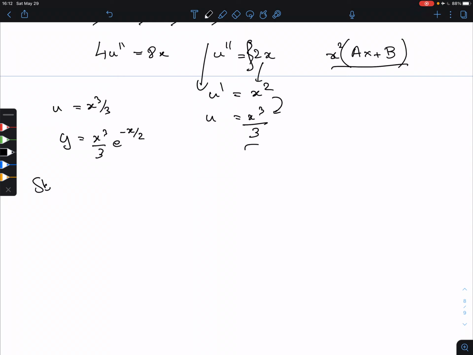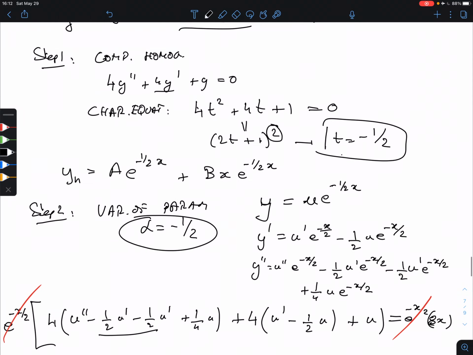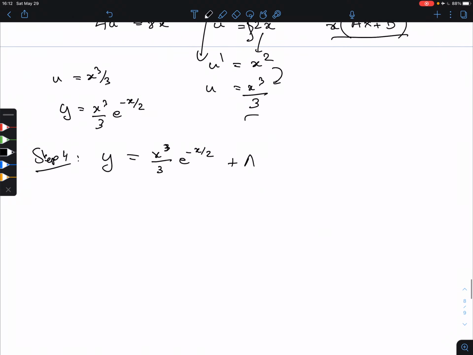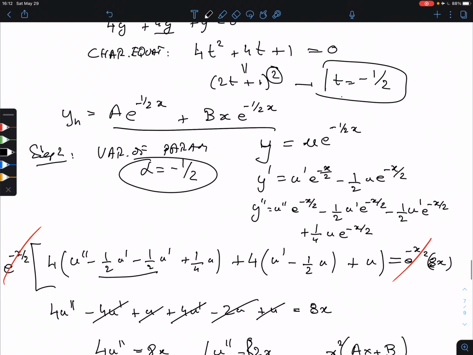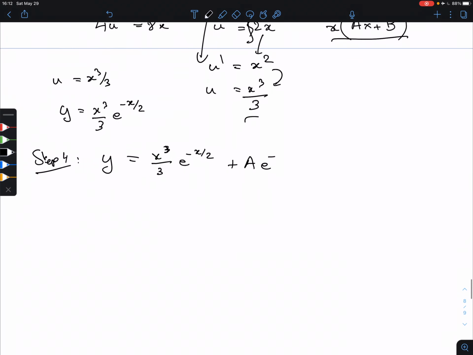And so now step 4 or 3 or whatever, 4 I think already. The general solution is this particular solution. And again, that's why I didn't need to bother about integration constants, because I only needed 1. Plus the general solution, which, by the way, was special too because of this being a double root there, right? Or the only solution. Minus x over 2 plus bx e to the minus x over 2.